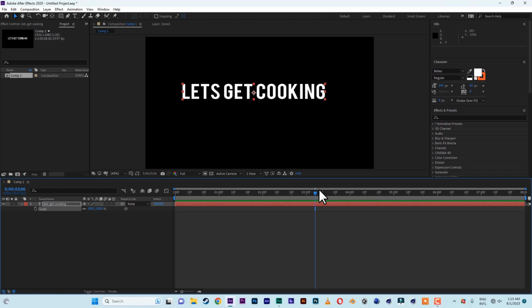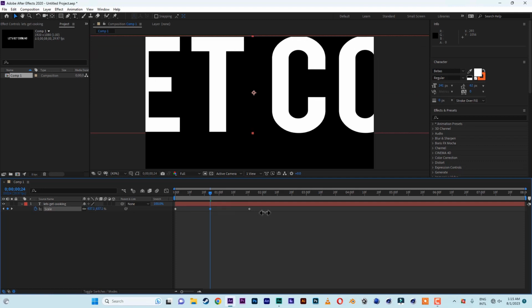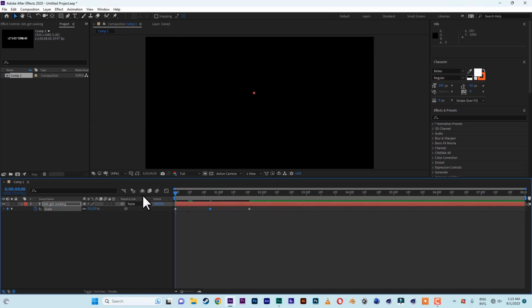Let's say we want our text to end somewhere here. So we set an ending key frame by clicking on the stopwatch here. Then we move the timeline to the beginning and click on 0. Set a key point. It will automatically set the key point. Then you move it to the middle here. Then you blow up the text by increasing the size of the text. Okay? Then look at what happens.